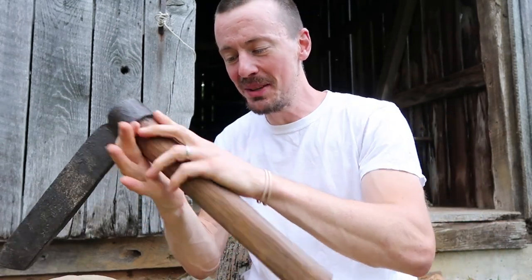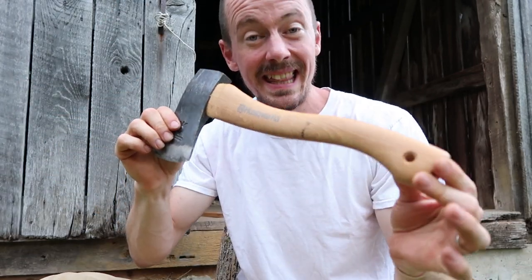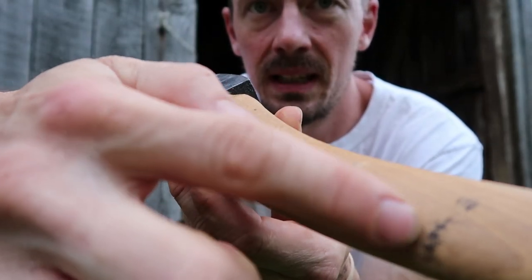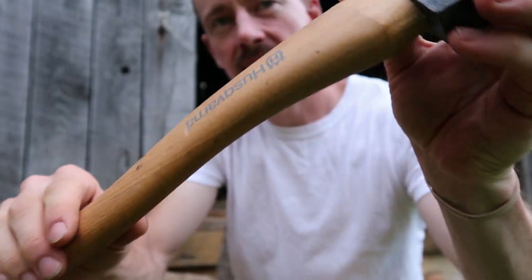Look at the handle on my fro — the grain is perfectly straight, because I actually made this handle by splitting it out of a perfectly straight piece of wood. Every single grain runs from end to end, incredibly strong. Let's contrast that to this handle on this Husqvarna hatchet. When you look at the handle, you see these little grain runs that go down and back. This handle could potentially split off along those grains — they run sideways, which weakens the handle. So when you're buying a tool handle, always look at the grain. Look for the straightest grain that runs all the way down the handle.